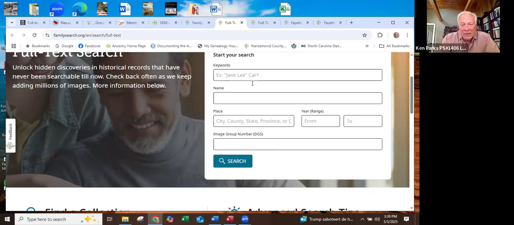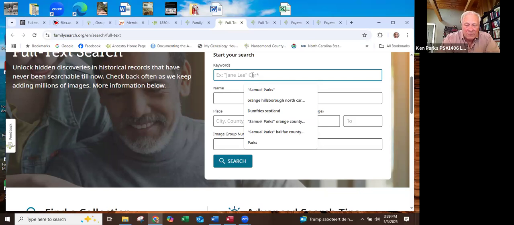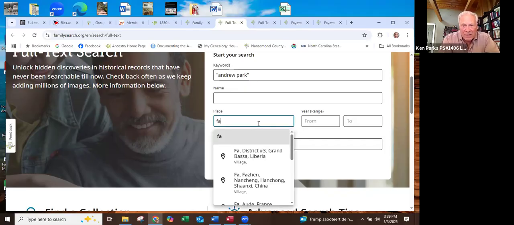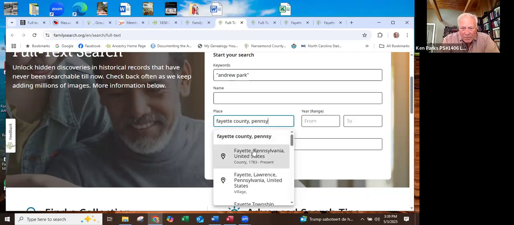But in this case, let me put Parke, which is one of Sarah's ancestors, and Fayette County, Pennsylvania, county 1783 to present.